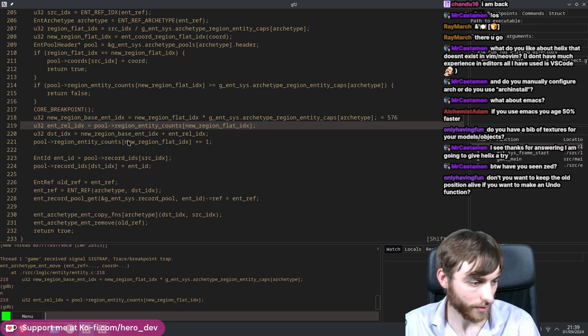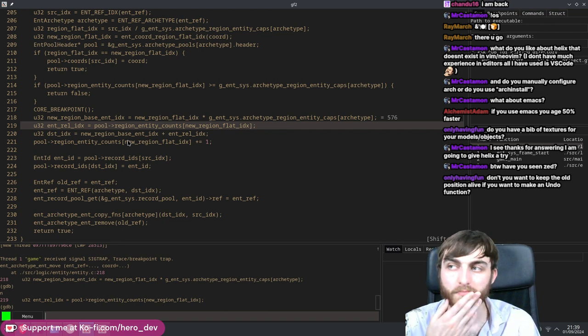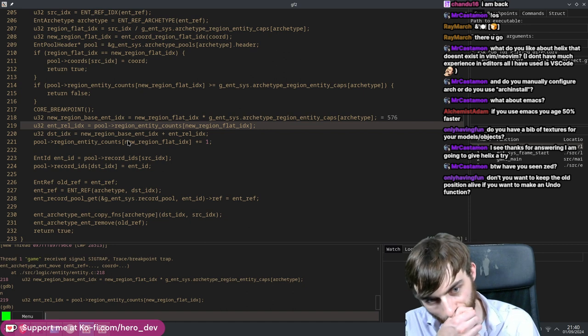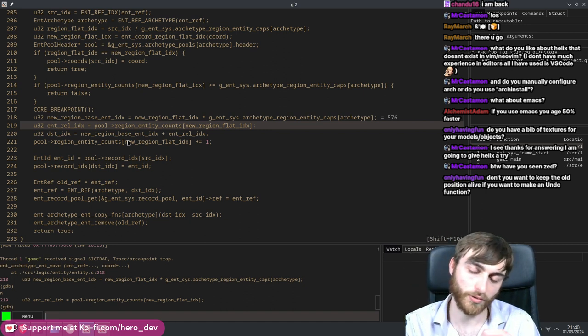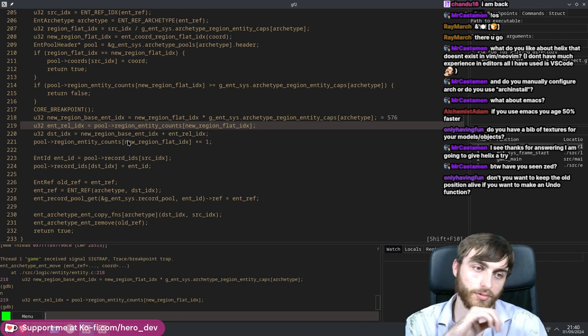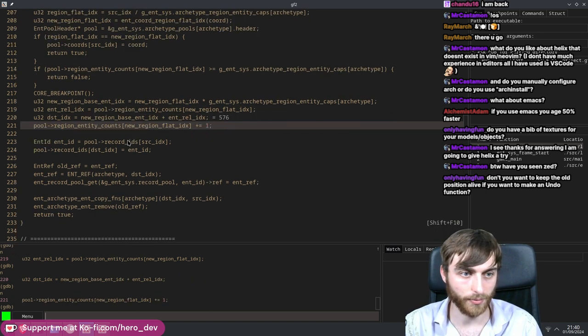Do you want to keep the old position alive if you want to make an undo function? Undo will probably be a separate system where we store an array of deltas or something like that, like actions that have happened. I don't think we're gonna have rollback functionality in this game, I'm not sure, but in some form of editor maybe. That is for sure.